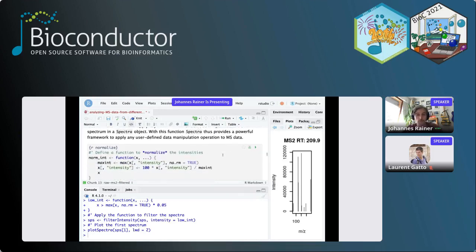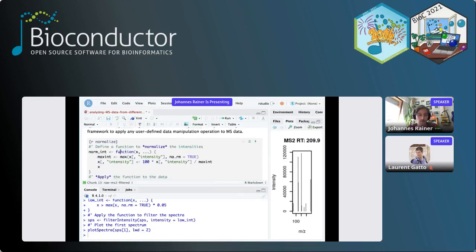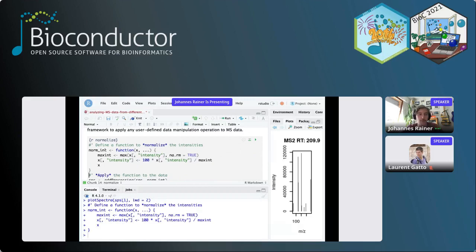So in order to normalize our spectra, I define here a simple function, call it normInt, where I first calculate the maximum intensity. So this x is the peak matrix. And then I replace the intensity column in this peak matrix by dividing the intensities by the maximum intensity times 100.